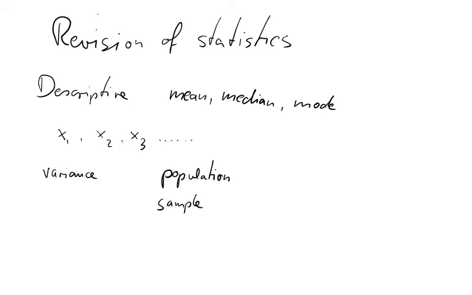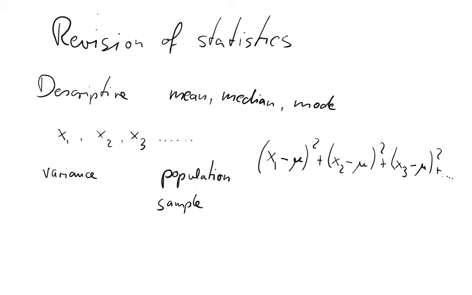In terms of population, the way we calculate the variance would be, first of all, we take our individual data, x1 minus the population mean, which is usually abbreviated by mu, squared, plus x2 minus mu squared, plus x3 minus mu squared, plus, and so on and so forth, divided, and since we are talking about a population, we divide it by the number of observations that we have. So that would be divided by n if we have n observations. So that's the population variance.